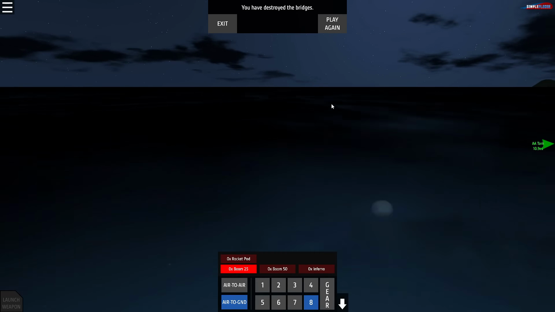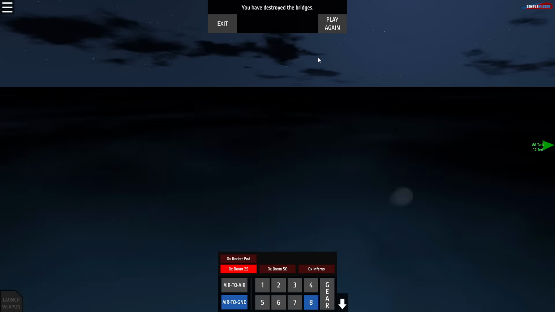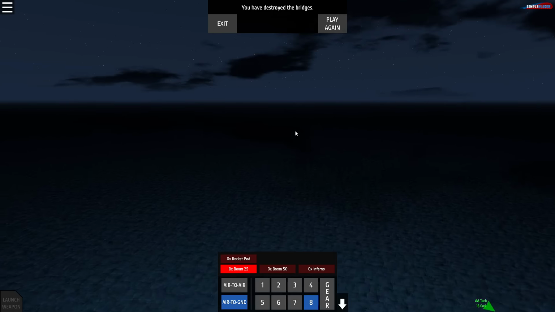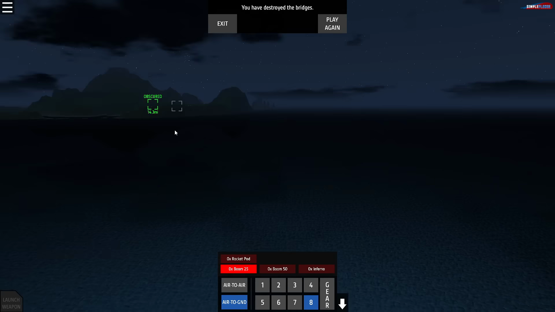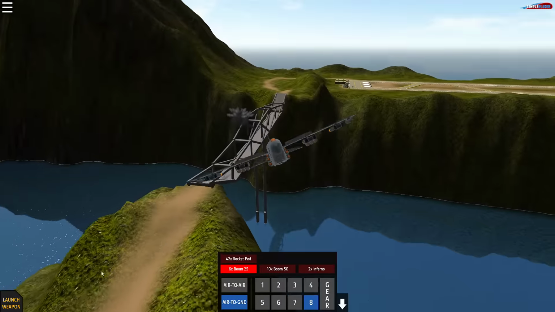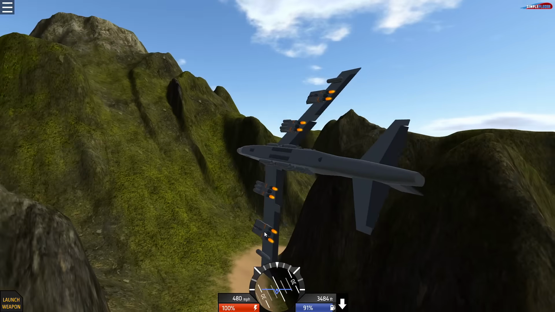You have destroyed the bridges. Play again. No bloody right I'm not. I've tried it about around 20 times now to actually do this, and I've only just finally completed it. So no, I feel accomplished. I can put this plane to bed. I am leaving it there. Oh, that feels good. Yeah! Look at that. I managed to actually bomb it. I managed to actually hit it with a bomb.